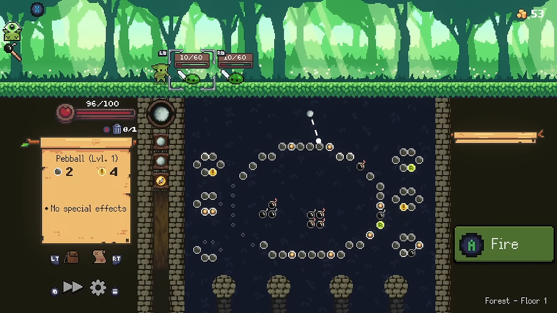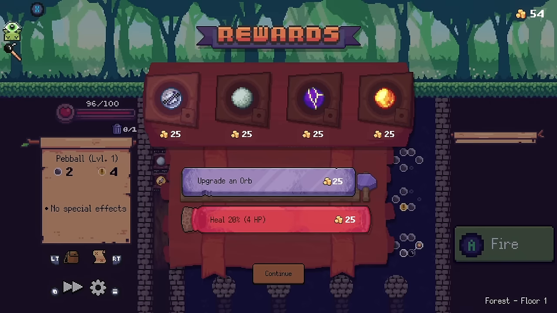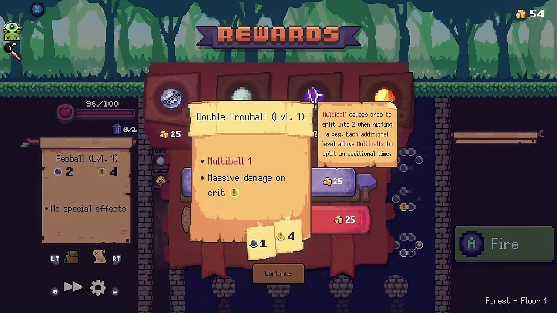Boy, that bomb did some work. There's another one, hopefully. Oh yeah, really heaping up damage here, goodness. That was a good volley, and there's another bomb. I am now understanding how the bombs work. Should have been aiming more for those. Lesson learned.